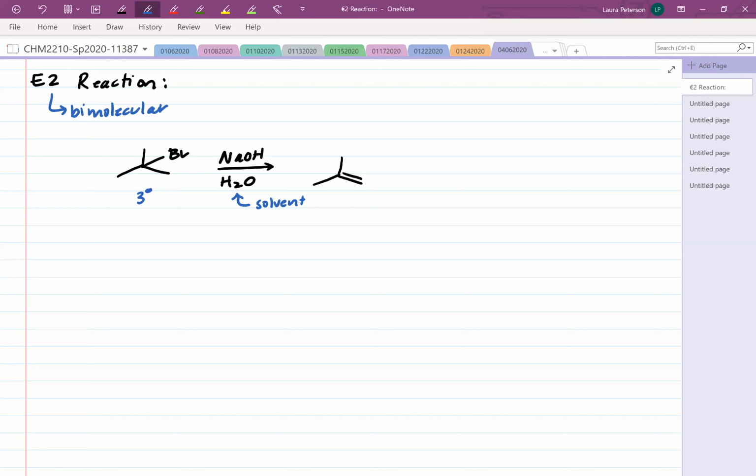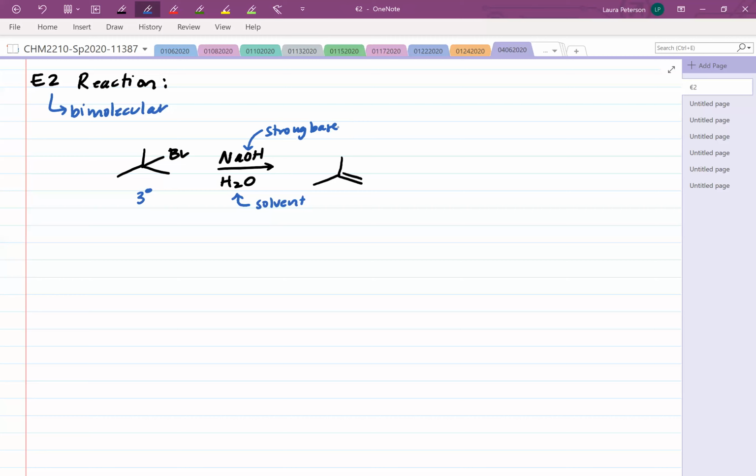How is this different than the SN1 and E1 that we learned on Friday? Well, notice that we have this strong base, strong nucleophile. In the context of this reaction, we only care about it being a strong base, but sodium hydroxide would also be a strong nucleophile. One of the determining factors between the 1 mechanisms, SN1 and E1, and the 2 mechanisms, SN2 and E2, is the strength of the base or nucleophile. Strong bases, strong nucleophiles favor the 2 reactions, SN2 and E2. We'll delineate all this once we're done talking about E2, but I wanted to start pointing out some of these differences as we go along.